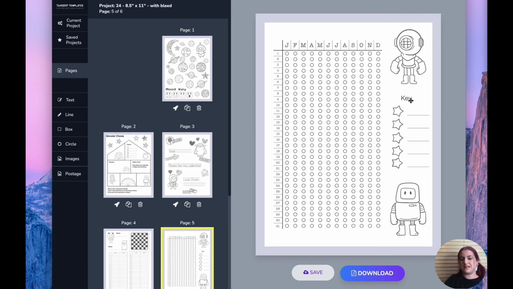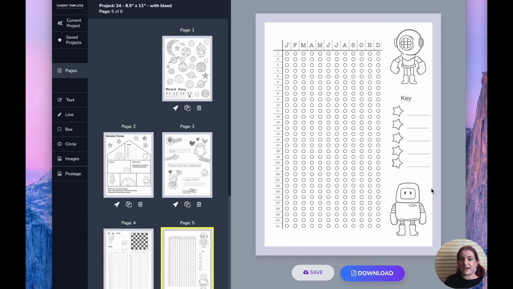So the idea with this is that we've talked about these yearly trackers quite a lot, that kids can colour in these stars to mean different things. And with adults, a lot of the time people like to do mood trackers to track what kind of day they had, how they were feeling each day. So in those cases, you'd put your mood in there. But I feel like kids don't always think about mood so much. They're not so hung up on mood necessarily.